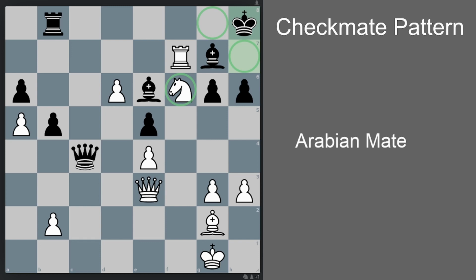And all that remains for white to do is to open this line. Basically, get rid of the bishop from the 7th rank, so that the rook can go to h7 to checkmate the black king. How do we do that? With a spectacular queen sacrifice, of course. Queen h6, check. Now again, black only has one legal move, which is bishop takes h6. And now we can go rook h7 because the 7th rank is finally free, and it's a checkmate.